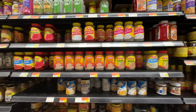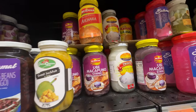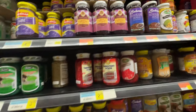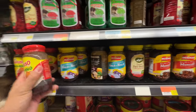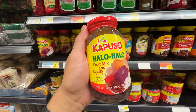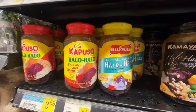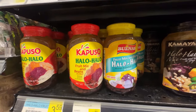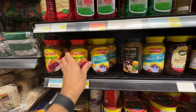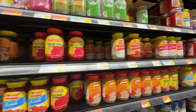You can add sweet beans and top it with evaporated milk. Or there's the sweet beans for halo-halo. Or you could just go ahead and get the pre-mix — everything in one. This is basically halo-halo in a jar or glass container. It comes with the fruits, palm fruit, and you top the halo-halo with ube and evaporated milk. Great if you're a small group trying halo-halo for the first time over shaved ice.